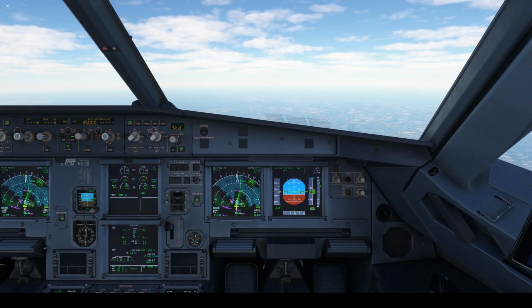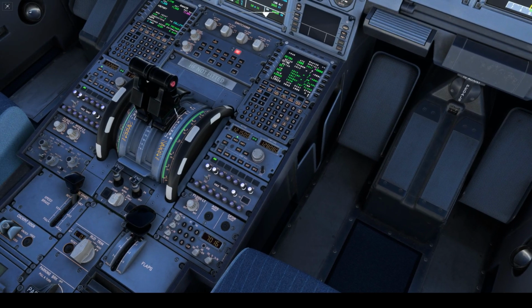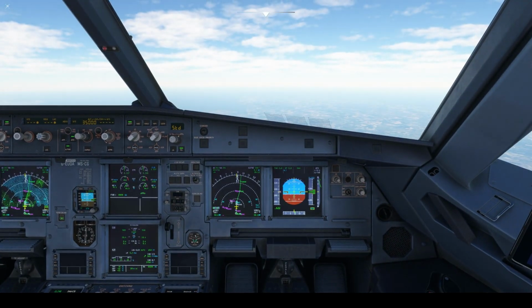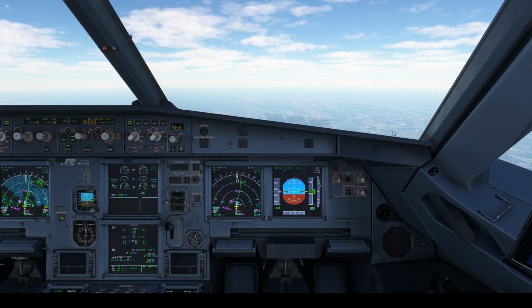Now, for the moment, as I can see some clouds over there, I can switch on the weather radar. However, in this version of Phoenix, it's not showing anything. We can go to calibrate, but unfortunately, it doesn't show anything. Let's leave it as it is and we'll see.